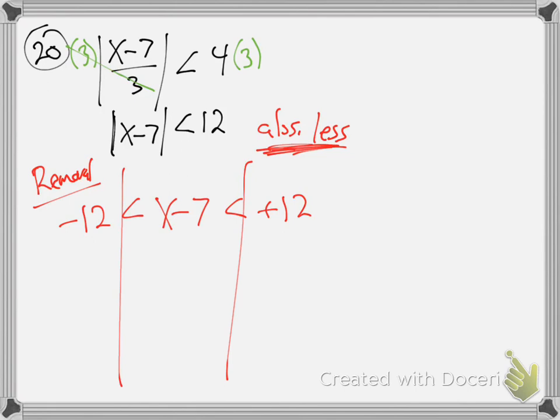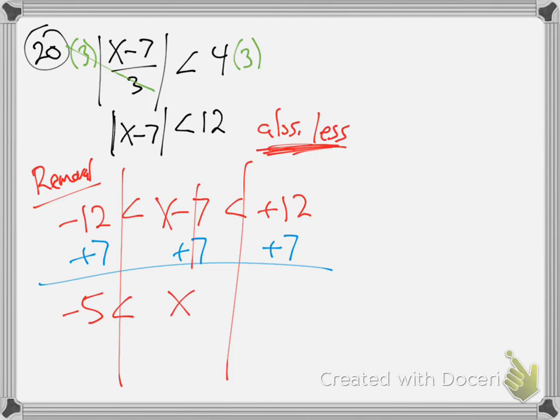How do you get x alone? Just add 7 to all 3, left, middle, and right. And so we get minus 5 less than x less than 19. Is that good? How do you write that? Is that going to be one interval or two? That's just one interval, huh? And parentheses or brackets? Parentheses, because there's no equals here. So just minus 5 to 19.